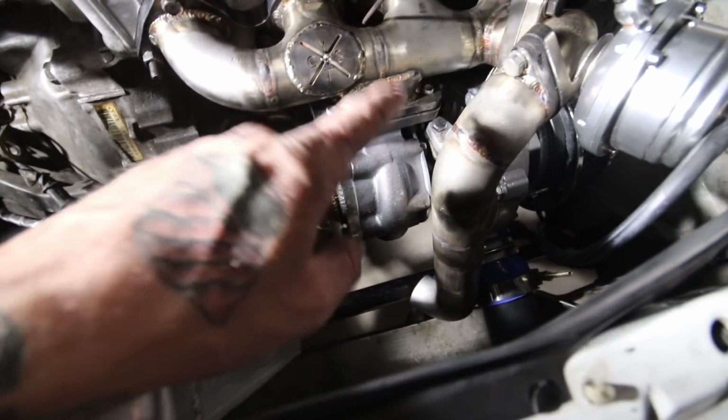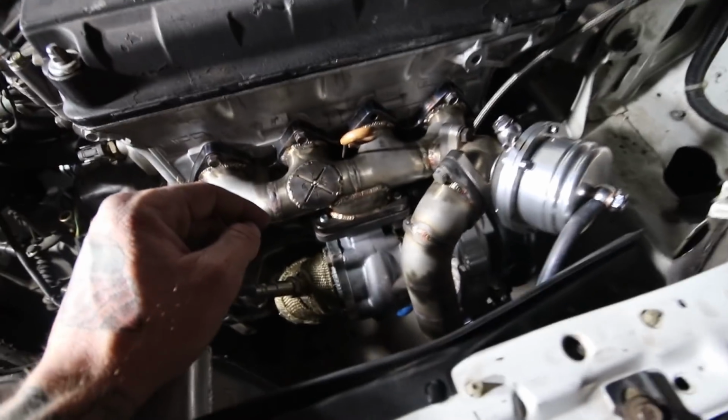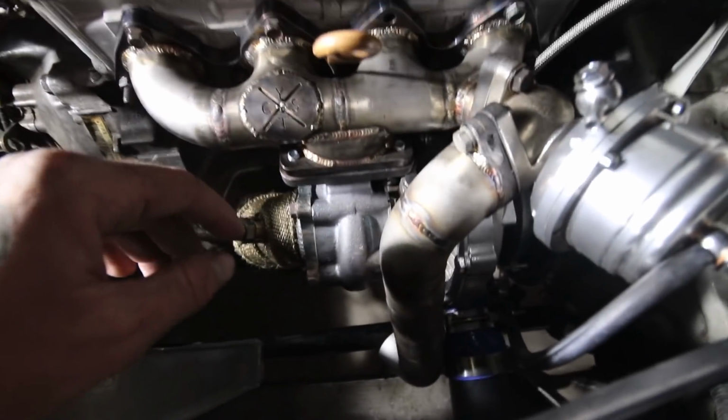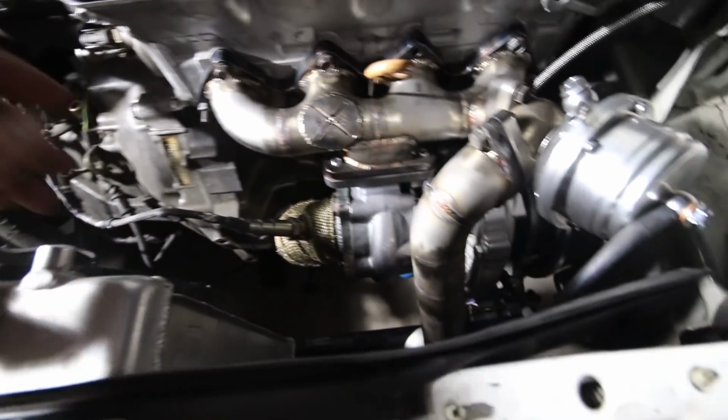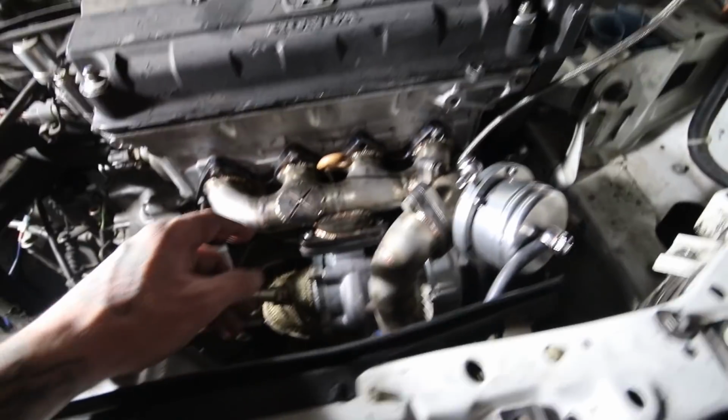It's like a push lock style. I don't know how to mess with those, so I'm not really gonna worry about it. It should flow, I just don't like the kink. It was kinked before also, but O2 is hooked up and plugged in. Downpipe is hooked up. That was a pain in the ass. The manifold is hooked up.